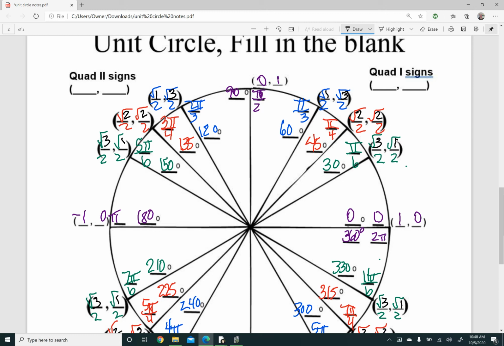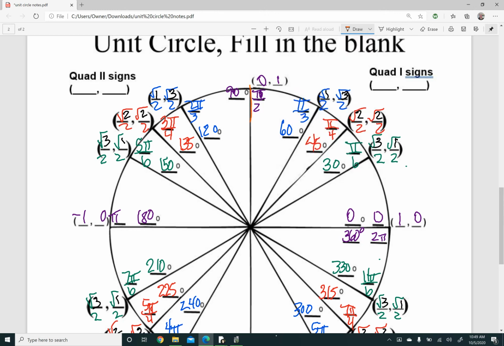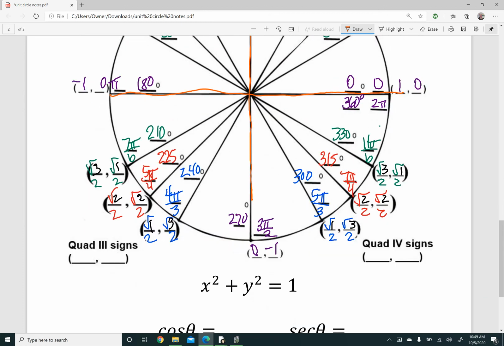Now, can this point and this point be the same? No, it can't be the same because obviously they are in different quadrants, right? Remember that when you're talking about quadrants, this is your XY axis. This is your first quadrant, and in your first quadrant those are positive, positive. This is negative, positive, so all your X values here are negative. Over here, these are positive, negative, so all your Y values are negative here. Here, your third quadrant, both are negative, so all your values are negative here. And that's your unit circle.